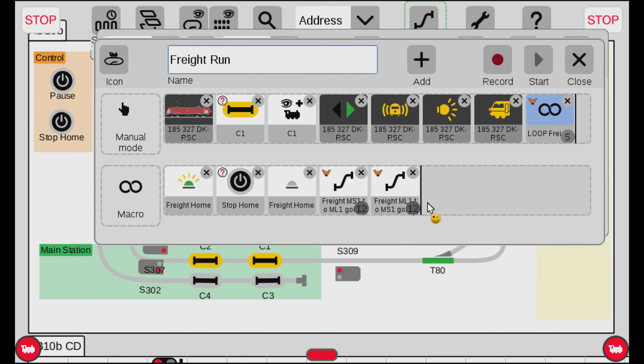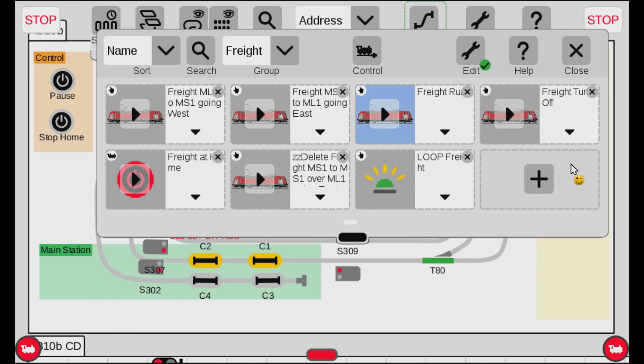So my first thought was, well, maybe I can do it here after this, it calls the loop macro. Then I could put it up here because I'm actually waiting. You see, it's got a W. I'm waiting till the loop is done. And when the stop home is pressed, then it would actually terminate the loop here. So maybe I could just put it over here behind. Actually, that did not work. But now, with my indicators, I can do something else.